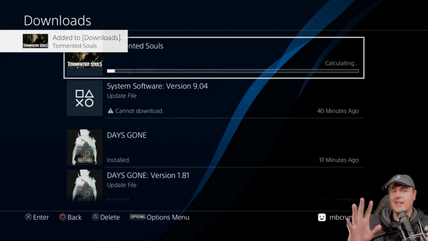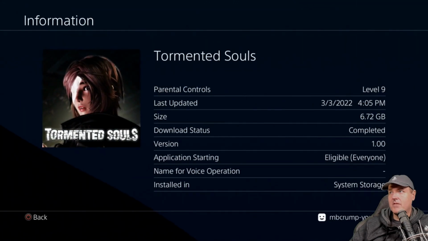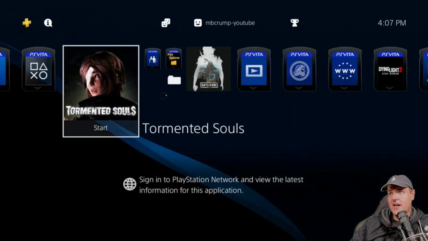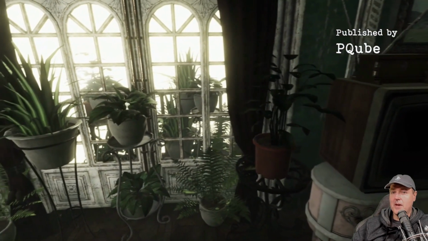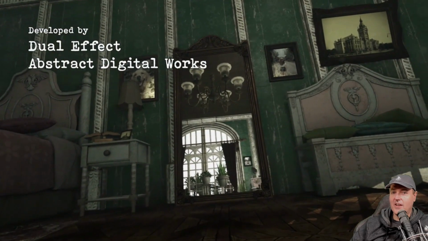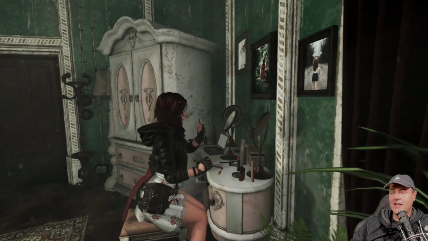and it is now done. All right, go to the game and we'll go to the options button and then information again, and it just says that this is on level 9. It is 6.72 gigabytes, and it is version 1.00. So not a lot of information there. Let's go ahead now and start this game up. And by the way, this game, at least from my initial testing, is very epic, especially if you love the old school survival horror games. Definitely is going to be worth the playthrough. It's on one of my lists that hopefully I'll get to complete this year.